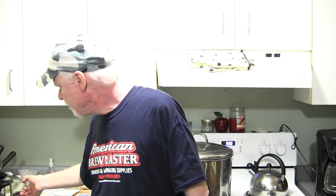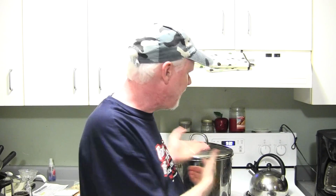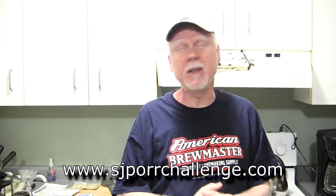So yeah, it's not bad. Not bad. My SJ pour beer, I should have looked at the time, actually. I don't even know what time it was when I put that in. I think it was about 10 minutes ago. My SJ pour beer is actually doing really well. The carbonation is picking up, and it's tasting wonderful. So I'm not worried about it anymore. It's sitting down there, aging, getting wiser, getting nicer, and hopefully it does well, and hopefully people enjoy it. That's the main thing. And I'm looking forward to trying other people's beers as well.